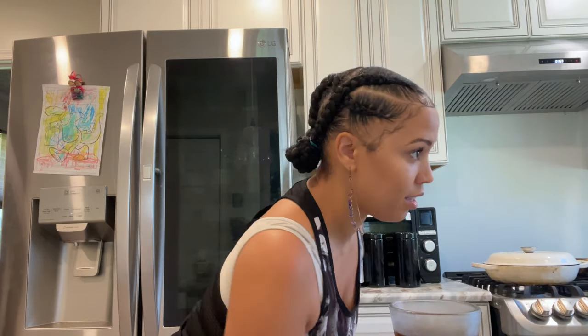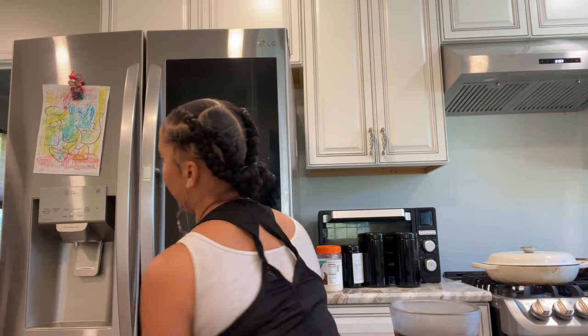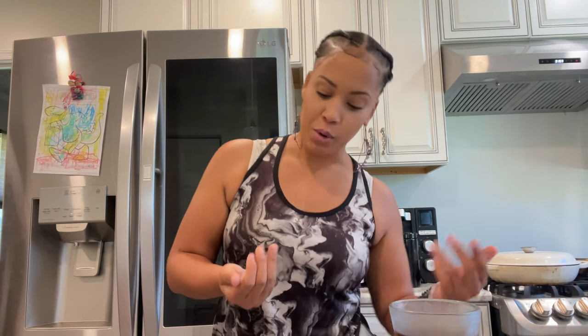Liquids are still going. Skin is definitely improving. I got a little makeup done today, y'all, but it's definitely improving. I got the new stuff, so I put some of that on today under the eyes. I did my hair really quick. I ain't no professional braider, but I do be trying to get this stuff out the way, you feel me? So I did a quick braid up, y'all. Let me take these herbs real quick.